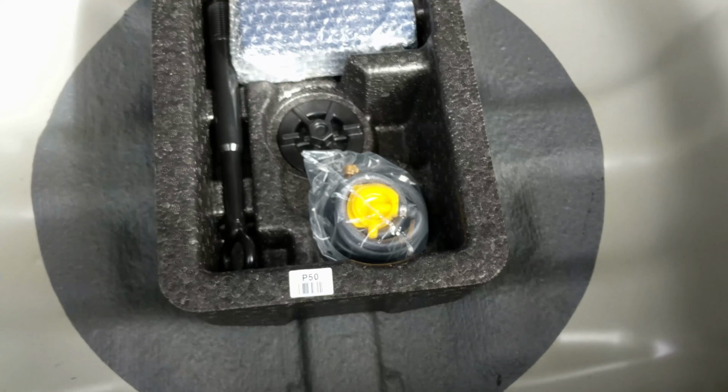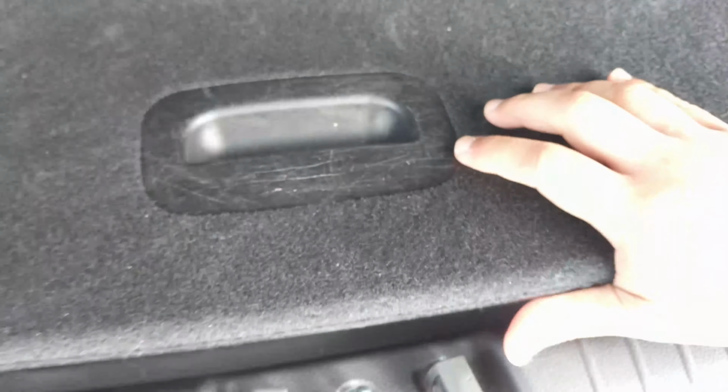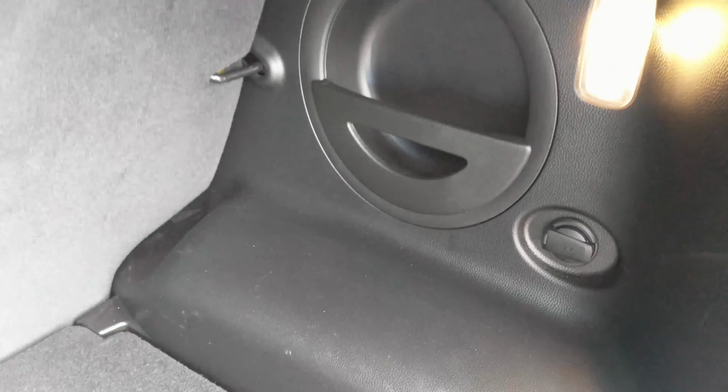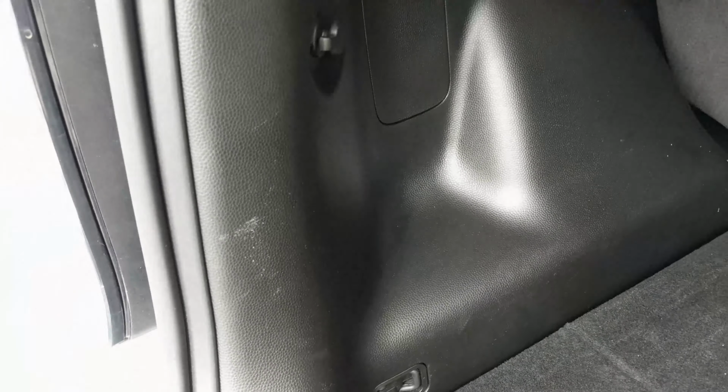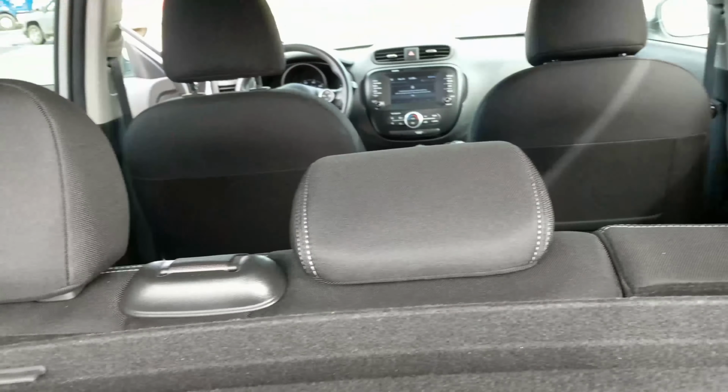Take those out, and you increase the trunk capacity to 24.2 cubic feet. There's no spare under there, even though there's space for one. Over on the right, there's a disc-shaped storage for a small frisbee, or a pack of paper plates for your tailgate parties. But I'm sure that's where the subwoofer goes in higher trims.